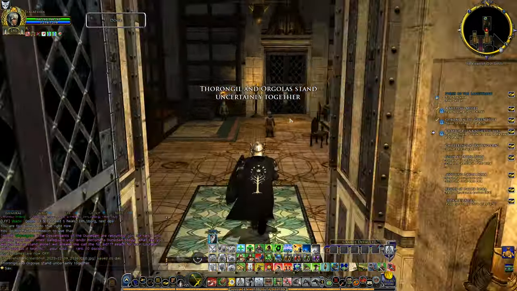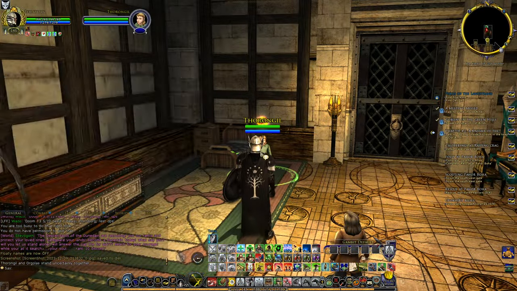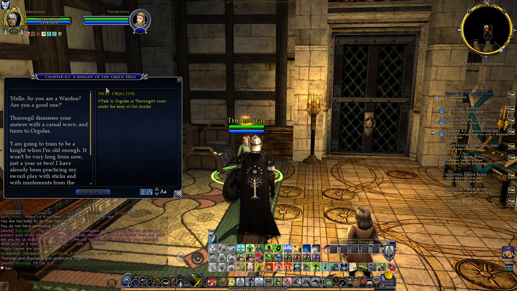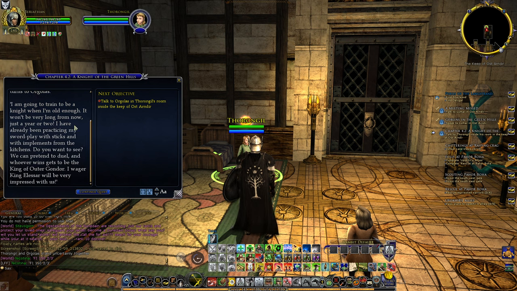Thorongil and Orgolas stand uncertainly together. Hello, so you are a warden? Are you a good one? Thorongil dismisses your answer with a casual wave and turns to Orgolas. I am going to train to be a knight when I'm old enough. It won't be very long from now, just a year or two. I have already been practicing my swordplay with sticks and with implements from the kitchens. Do you want to see? We can pretend to duel, and whoever wins gets to be the king of Outer Gondor. I wager King Elisar will be very impressed with us.